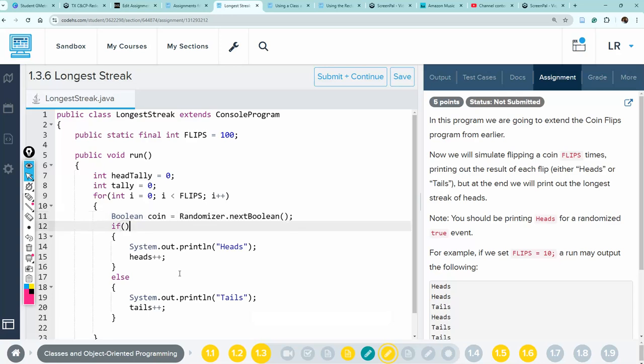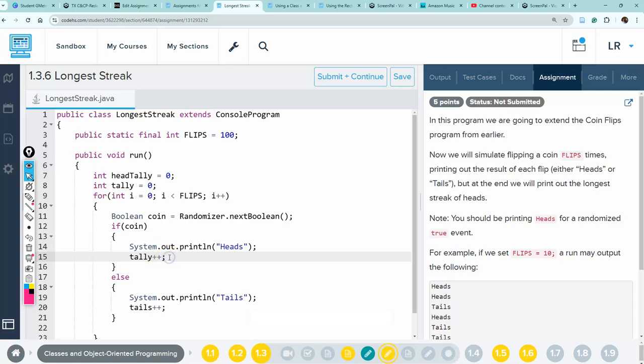I just want to pull that out of that condition, and in the condition, all I really need is a coin. I'll show you guys in just a second how that helps that work. So we've got our coin being flipped, and we've got either true or false again, same as before. But now we can start to tweak this just a little bit. We still want to print out heads, but here we just need a regular tally. We just need a tally of what's going on.